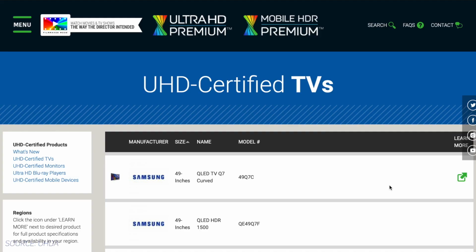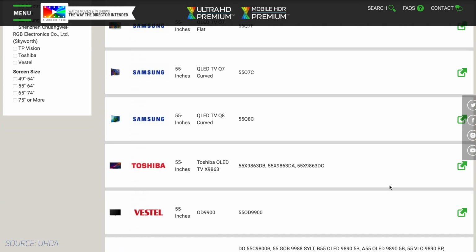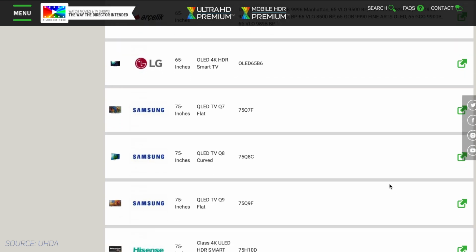Now, I think those specifications were released in 2016, and even to this point, there's only so many displays that are actually able to do it. The good thing is, every year it seems more and more displays are actually able to meet those criteria, and I think it was really useful for the industry to at least put a stake in the ground and say, look, this is what an experience really should look like, so that manufacturers were able to actually move towards that and try to meet those goals.